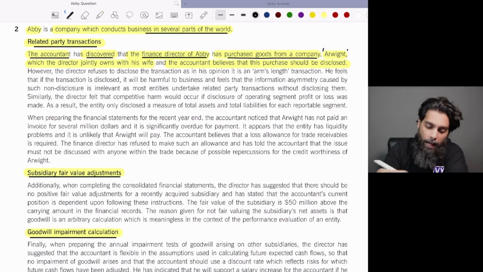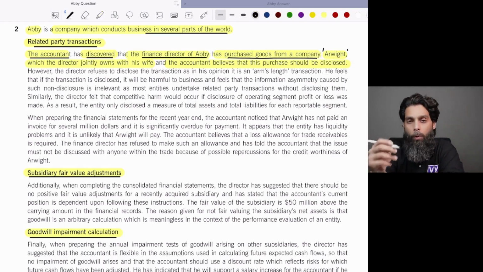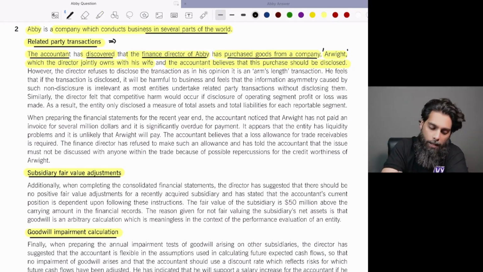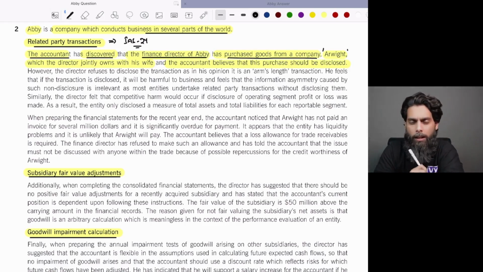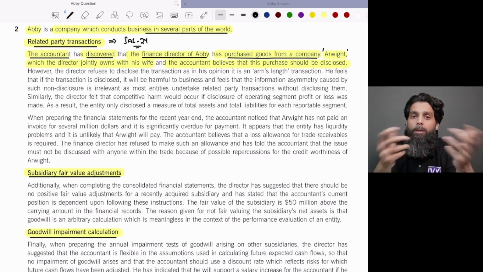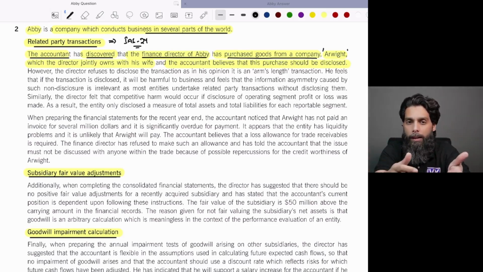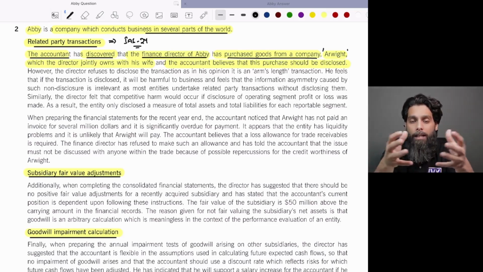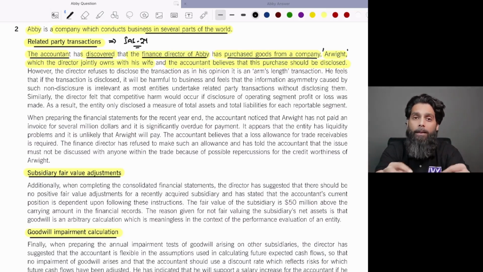Which accounting standard are we referring to here? What do you think? Which accounting standard is being implied here? Obviously, when you saw this heading, it would have come into your mind that IAS 24 is the subject accounting standard. According to IAS 24, the objective is to draw attention to the fact that there is a possibility that transactions between related parties happen on a non-arm's length basis.